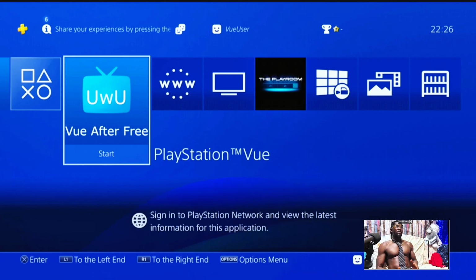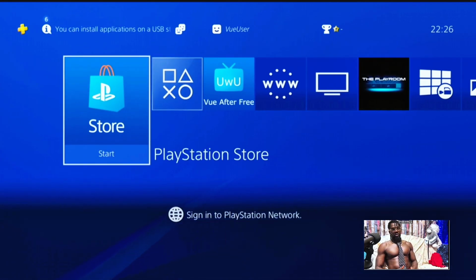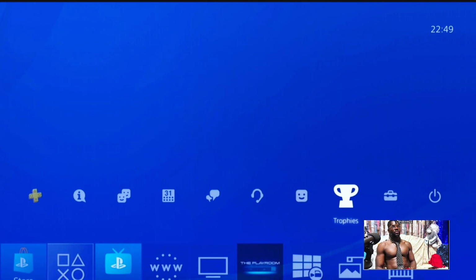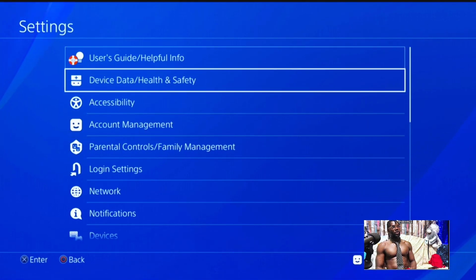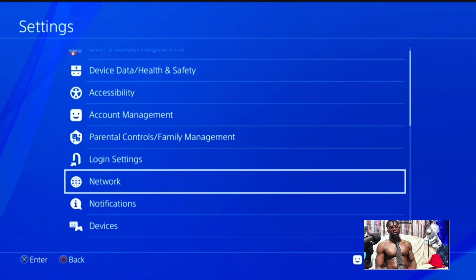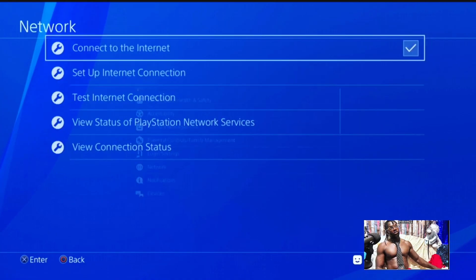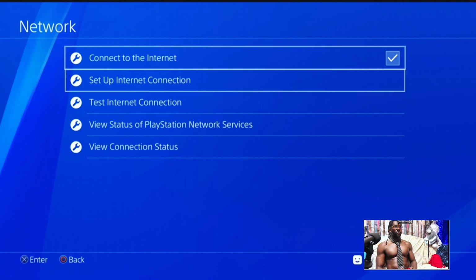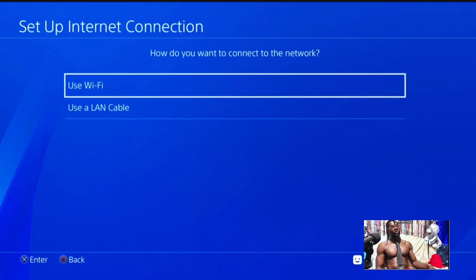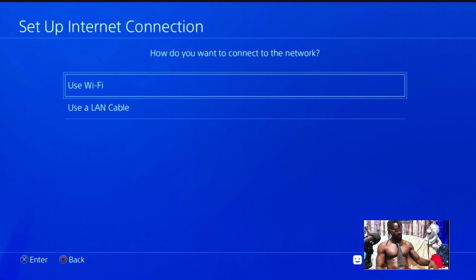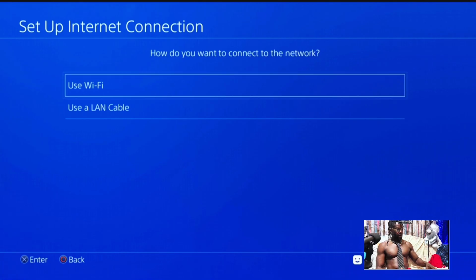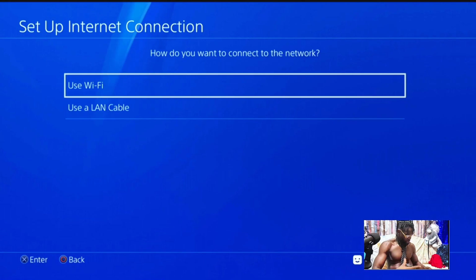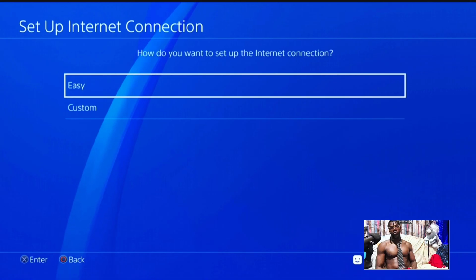Okay. First things first, we have to connect to the internet. Settings, then you go to where it says Network. You click on your network settings, then go to Set Up Connection. Whichever one you're using, LAN or Wi-Fi. Okay, I'm using Wi-Fi.